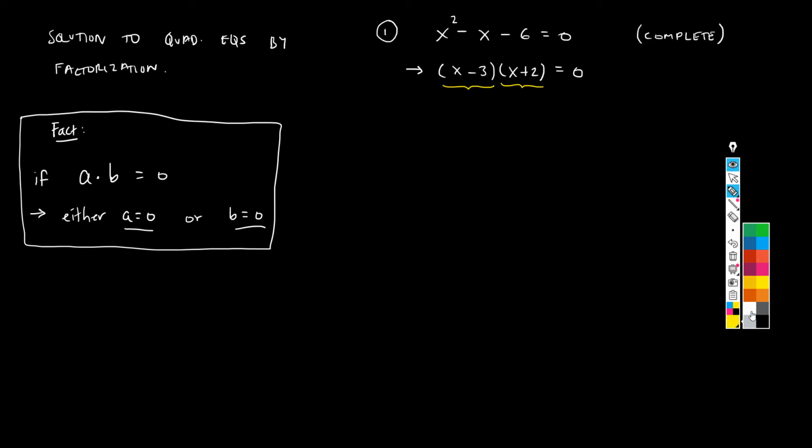And if we know that, according to this fact, we should conclude that either the first number must be 0 or the second number must be 0. You see, I'm just applying this fact. Try to understand why I'm just applying this fact to this problem. I'm helping myself with this fact in order to solve this problem. That's all I'm doing, guys.